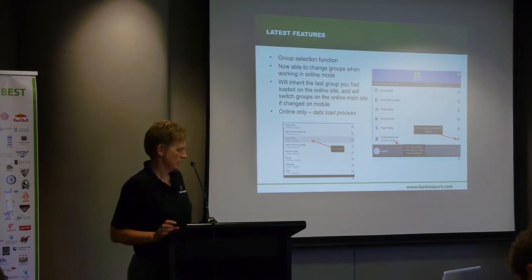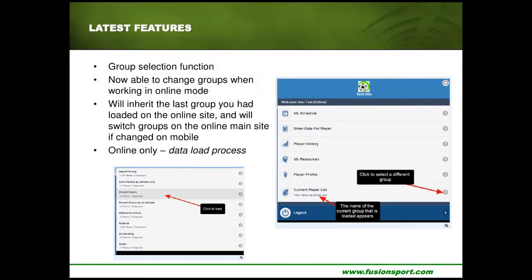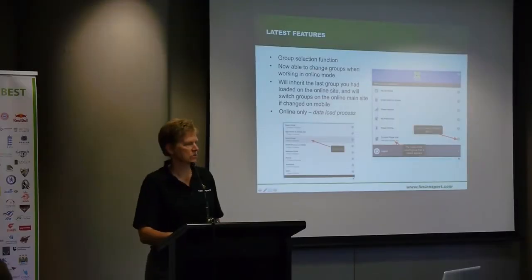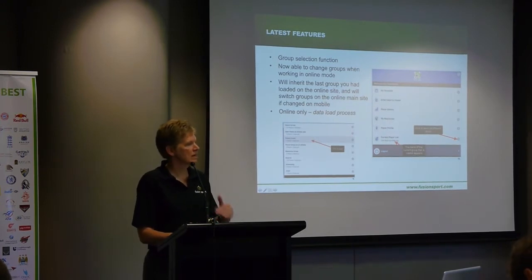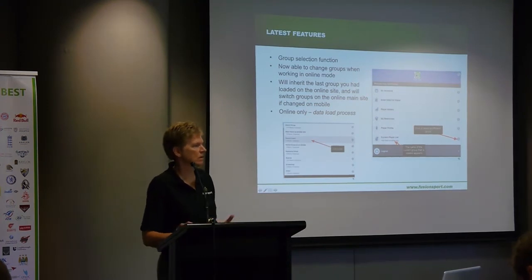You'll see within the section here that you now have this option with a current player list, and this is where we change through our groups and then pick the different groups. You can't really see here, it's quite small, but this one has 1,117 players. That's a big group to download, so you just have to give yourself a little bit of time. It's not going to switch real quick. If it's online, it has to go out and get that information because we do not store it right there.